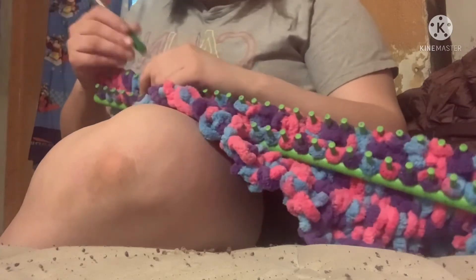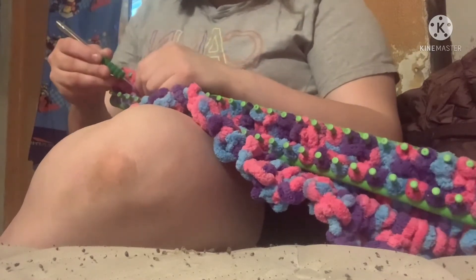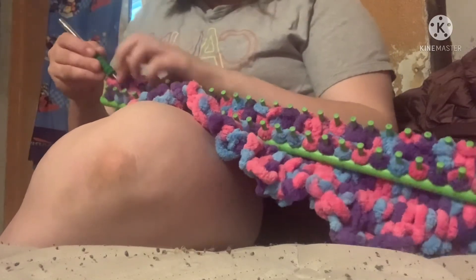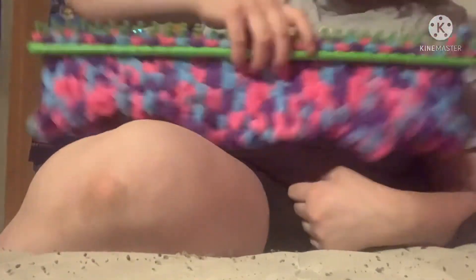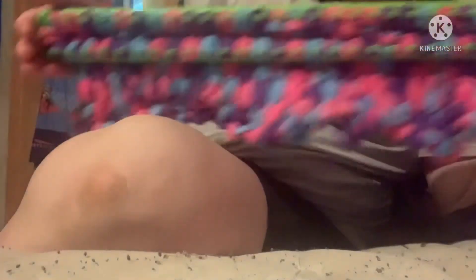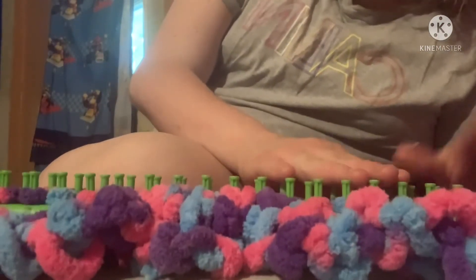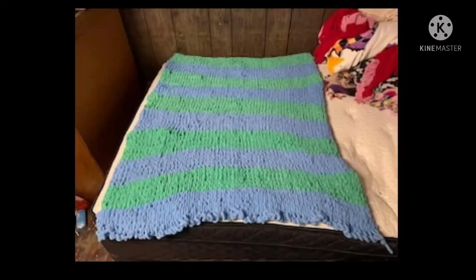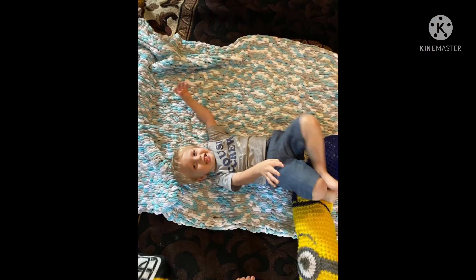Even grown adults love it — I still love mine. Mine is just pink, white, purple, and white. So that's all you do, you just keep doing that and it will turn into a blanket. You just have to pull these down. That's all I've got done so far — I hope you learned something new today about using loop-it yarn on a loom. I got this at Michael's and I will try to link it down below. Bye guys, hope you liked it!